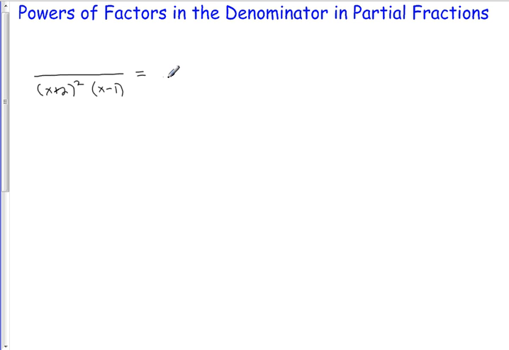So remember, the way we separate it is we take that x. So right now it's x plus 2 to a power. So we write in all of the back powers up to that power. In this case, I just have the powers equal to 2. And then, of course, whatever factors are there.